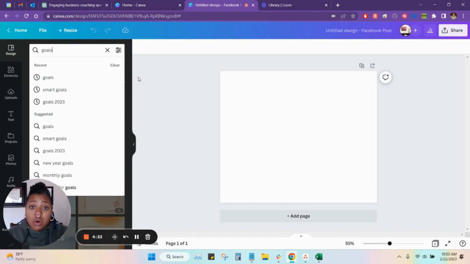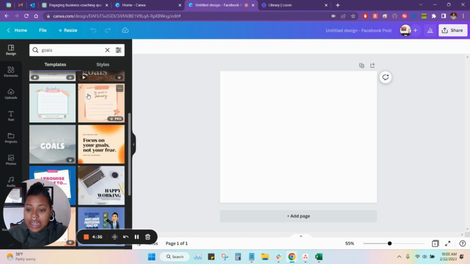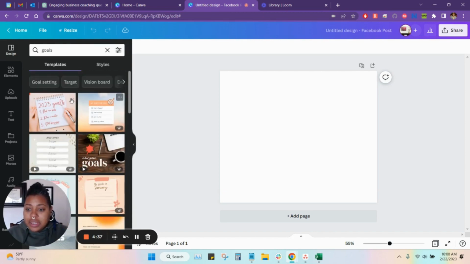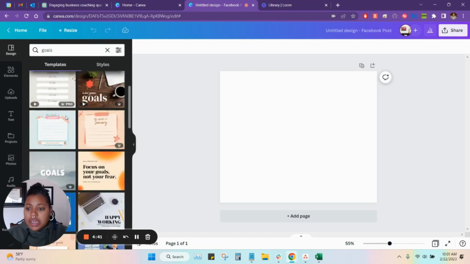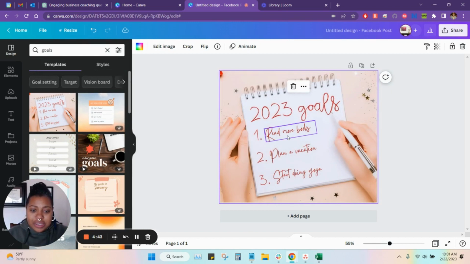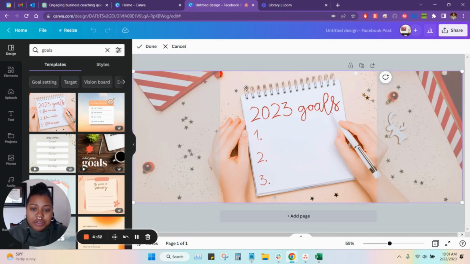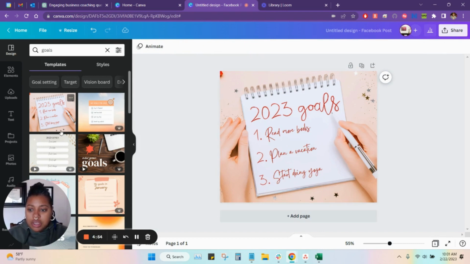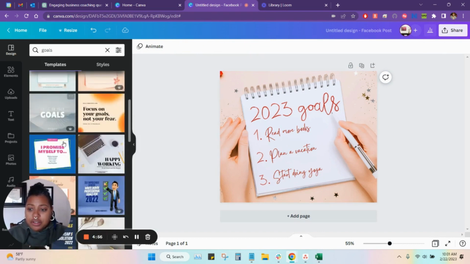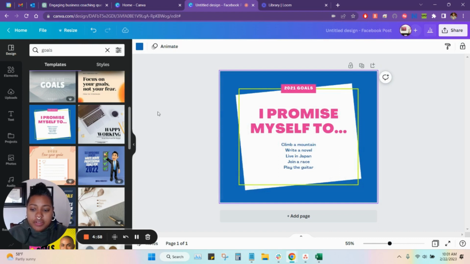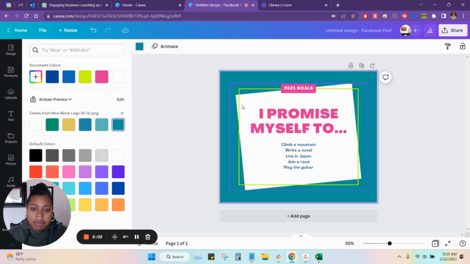So it's going to be goal focused, and I went through here, and I have a lot of information that's going to go on one post. And so initially I liked this design, but I like to also brand the post to my business colors, my business branding. And this has a picture in the background. I really don't feel like looking for a picture that would match my colors. So I found this one right here. This is simple enough. And so now I'm just going to change it to all of my brand colors.